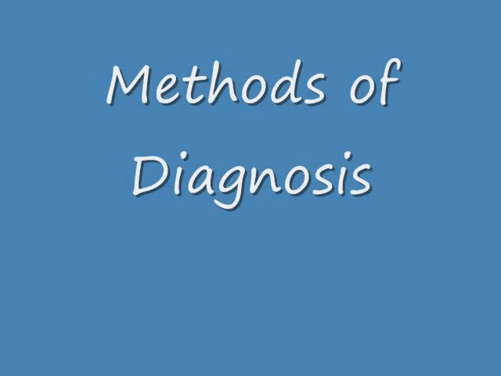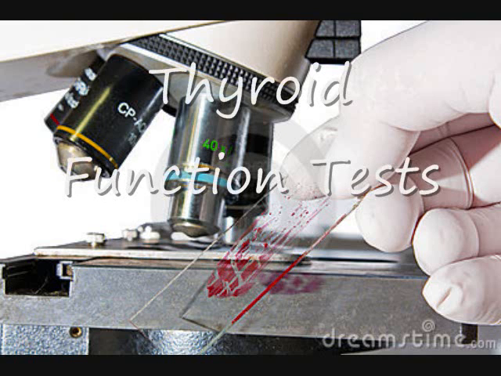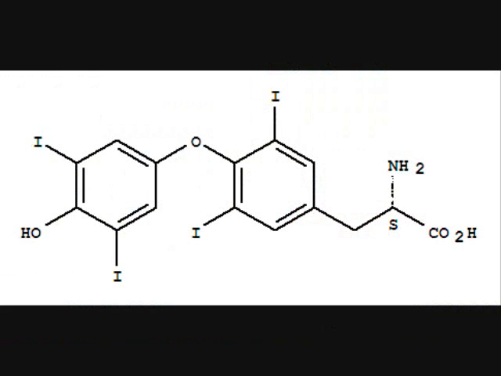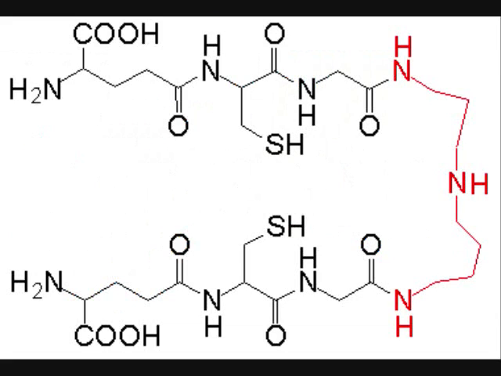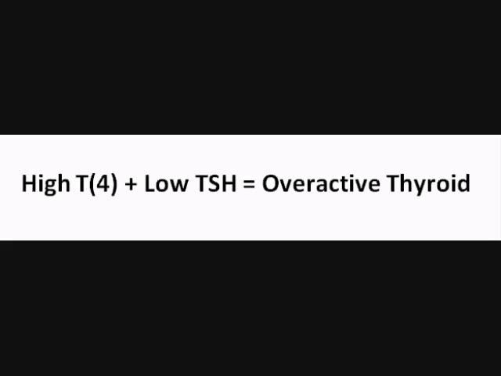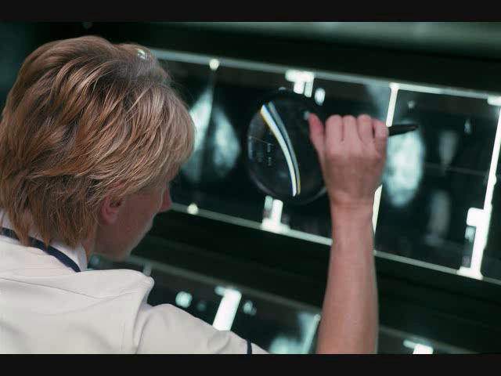How to test for Graves' disease. There are 3 ways to test for Graves' disease. 1. Thyroid function tests. A blood sample is sent to a lab to see if your body has the right amount of thyroid hormone T4 and TSH. A high level of thyroid hormone in the blood plus a low level of TSH is a sign of an overactive thyroid. Sometimes routine screening of thyroid function reveals a mild overactive thyroid in a person without symptoms. In such cases, doctors might suggest treatment or watchful waiting to see if levels return to normal.